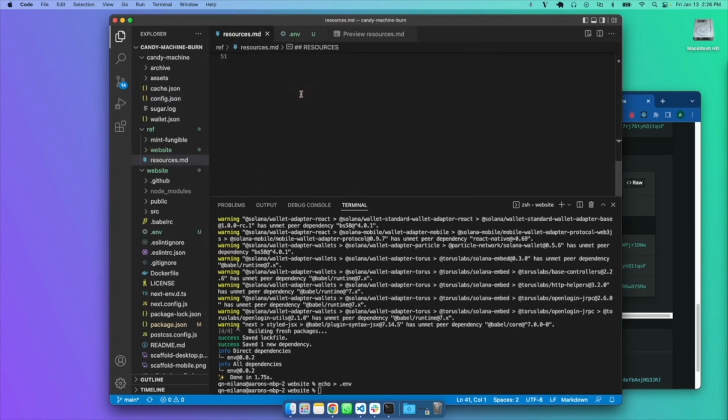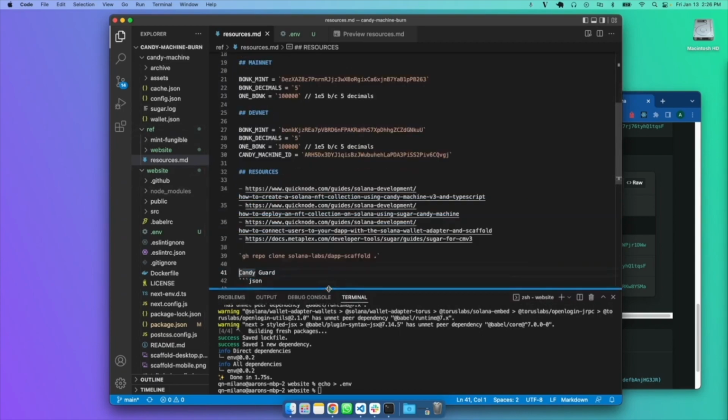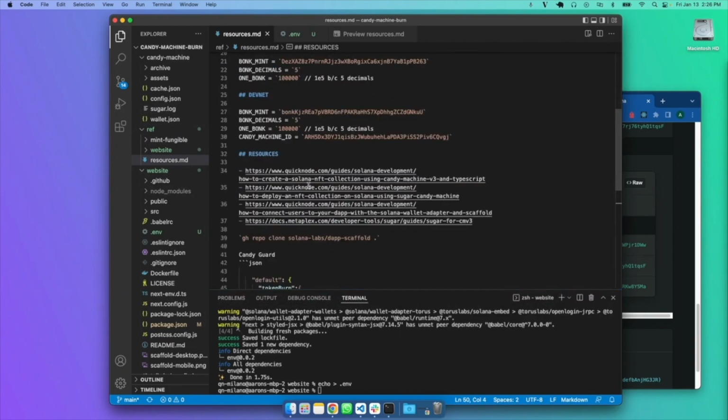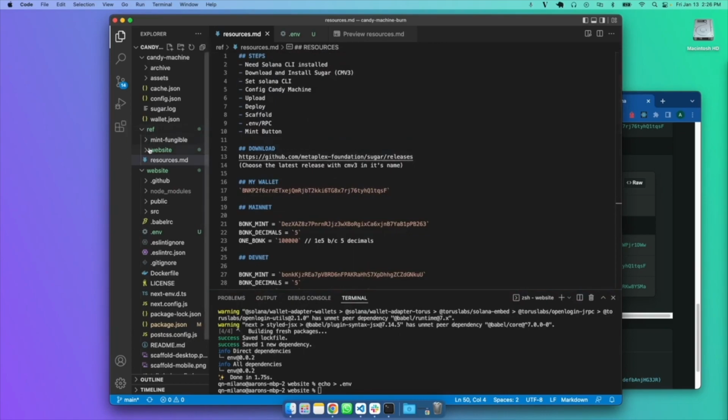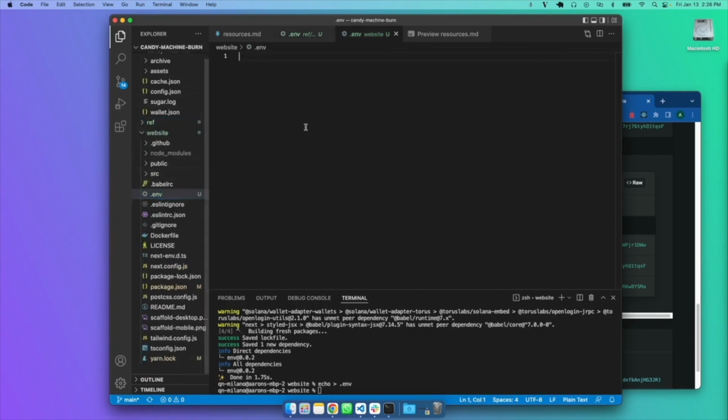What are we going to call this? We call it here. I'll just copy it from this. We're going to create in our .env a NEXT_PUBLIC_RPC and drop it there.